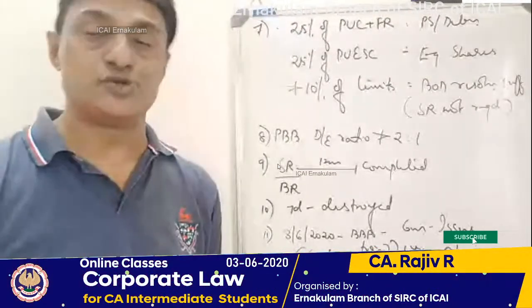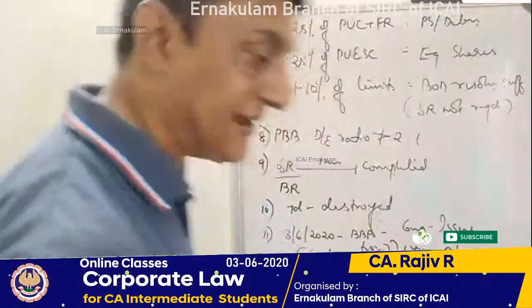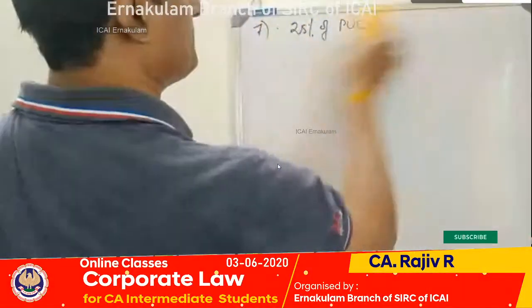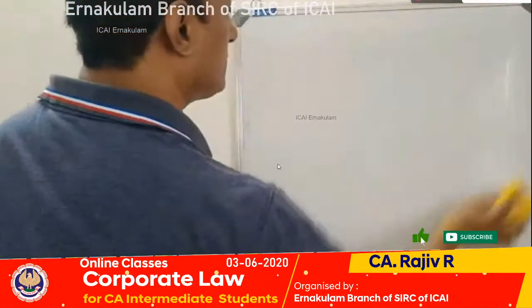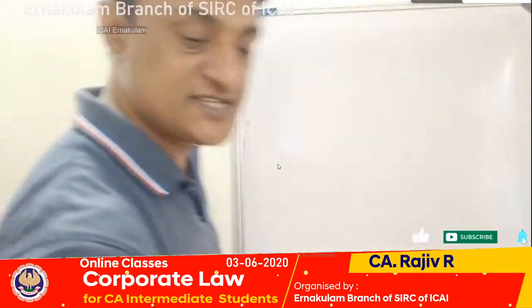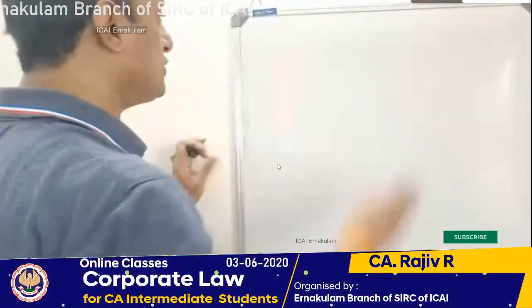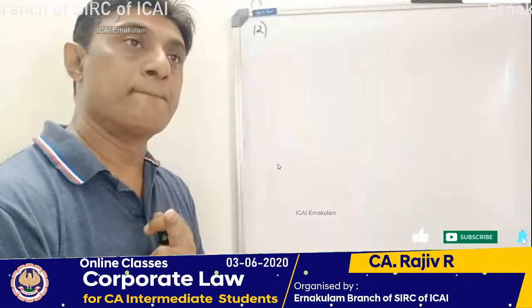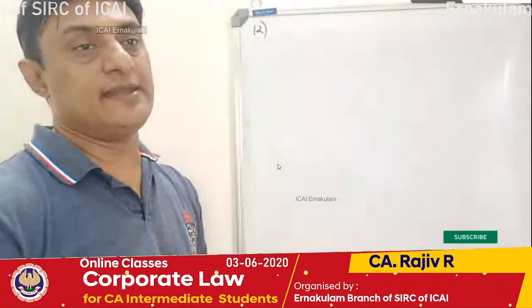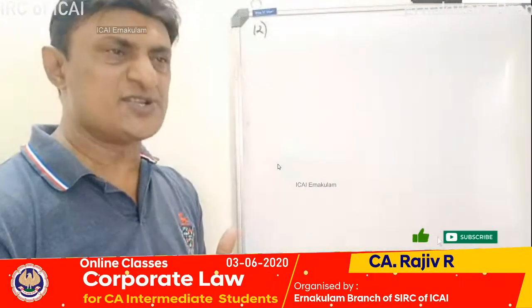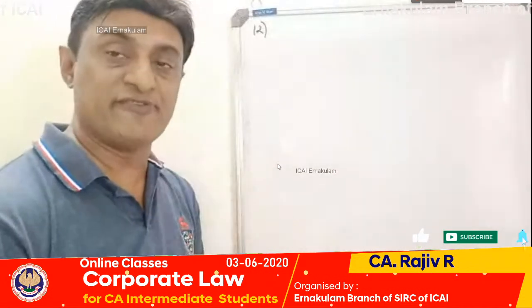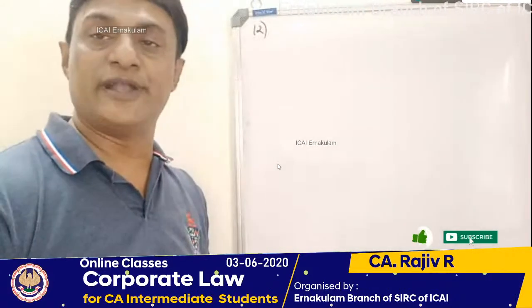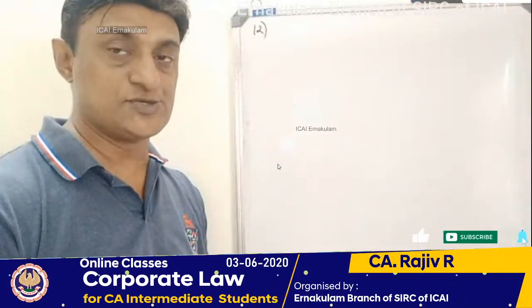Now take condition number 12. Remember, that is the 6th additional condition. 6 common conditions plus 5 additional conditions. This is the 6th one. That will make it the 12th one. The 12th condition. I'm going to repeat this in so many other provisions. Of course, not many provisions at the inter level. Many provisions will come up at the final level. We penalize a company for not doing certain corporate actions as per the law. This is one of them.